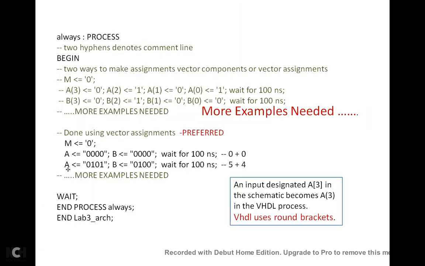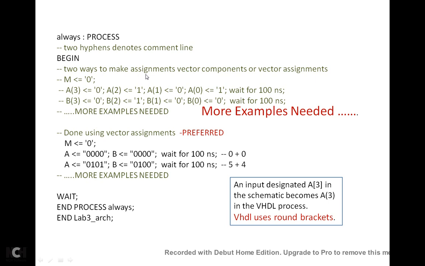Now when we have buses, our test bench can change. We could assign the vector elements individually, like it's done at the top here in green. This is commented out because we're not going to do it this way, but you could do it this way, assigning each vector element.